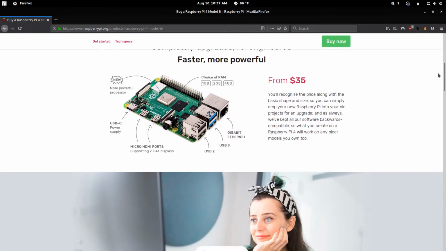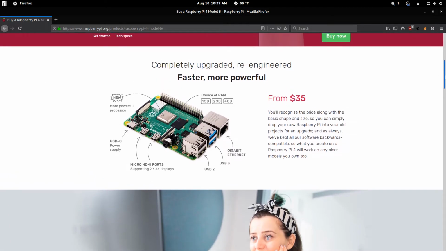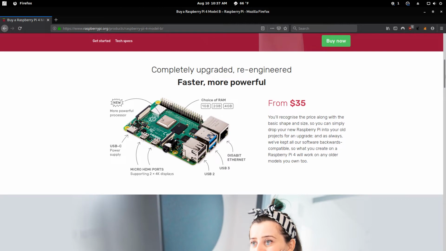The main thing I'm going to be looking at here is whether this device can be used as a daily driver for light usage. I know this device is usually intended more for learning, to teach younger children how to program, but it's become powerful enough that you can even look at using it as your daily desktop. Obviously, if you're a power user and you need a more powerful CPU and more RAM, or if you do gaming, then this device won't be for you.